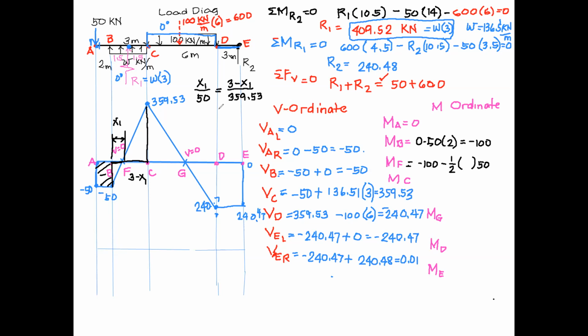Actually, what she did is really correct. She related the smallest triangle to the medium-sized triangle, so she will be able to solve for x sub 1. Using the ratio and proportion, she will be able to solve for x sub 1. It just takes a while because you need to cross multiply, then gather all the x terms, then solve for x sub 1.